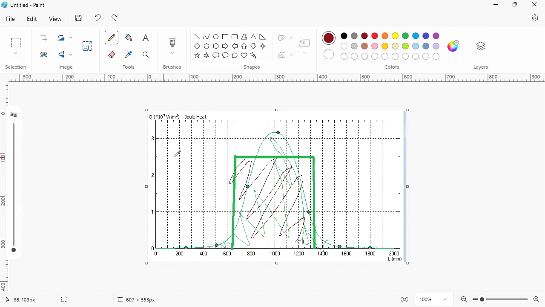I need to find the magnitude of this pulse. The pulse length is 600 millimeters, the length of the inductor. So to get watts per meter cubed, I need to divide by the pulse length, the axial length of the model, which is 1200 millimeters, and by the thickness of the layer.